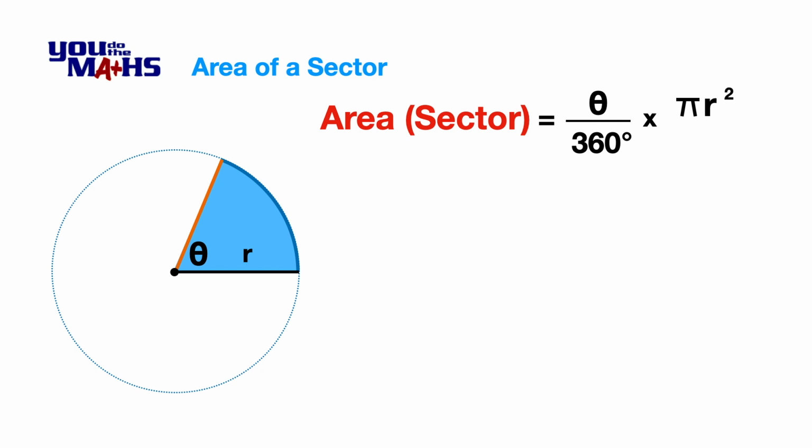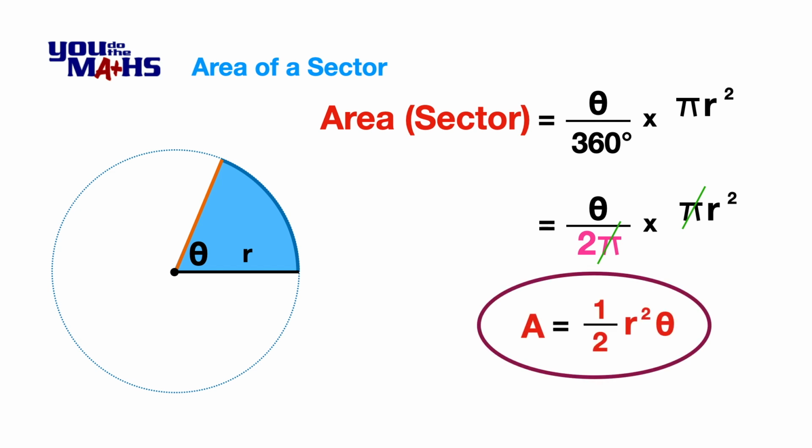Now we can modify that formula for radians. What we'll do is we'll change the 360 degrees to 2 pi radians. So the fraction of the circle now is expressed as an angle in radians. Now we can do some simple cancellation and divide pi on the top line by pi on the bottom there in pink, and that leaves us with theta on 2 multiplied by r squared. Now dividing by 2 is the same as multiplying by 1/2, so I'll rearrange that formula so the area of the sector is 1/2 r squared theta.